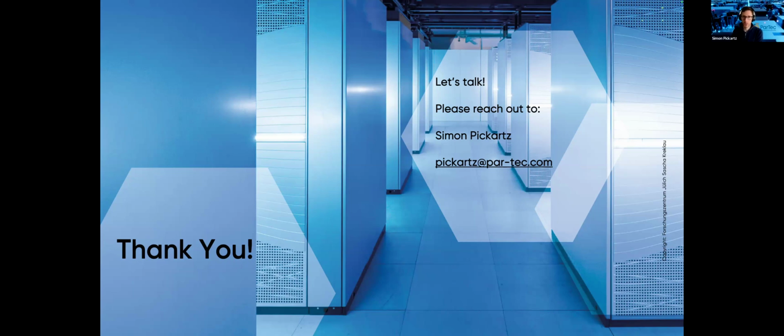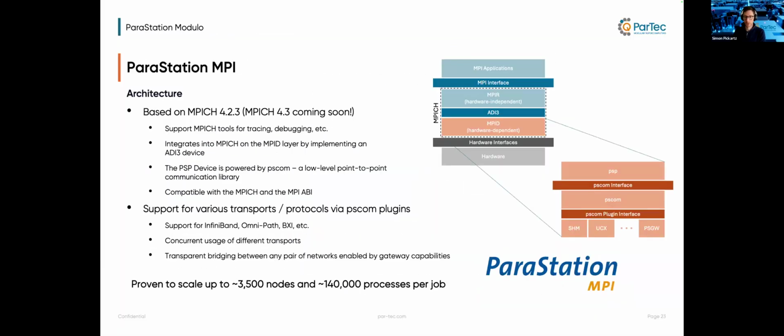Regarding the runtime library, we rely on what is provided by the MPICH sources. So as I showed here in this picture, we integrate below the ADI3 layer, but this mainly targets the efficient point-to-point communication. And for example, also the collective communication algorithms sit on top of that. And the same holds basically for the I/O, where we leverage what is provided in the MPICH stack.